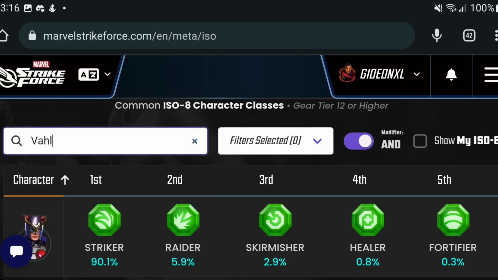Let's also not forget MarvelStrikeForce.com. It used to be called MSF.gg, now known as MarvelStrikeForce.com. You can go there and you can look at their ISO screen here, and it shows you what people are using, right? Anybody who has their account linked to the site, it's showing you a percentage of what ISO-8 people are using, so you can see what's perhaps the most up to date. This is going to be better for newer characters. Older characters, the ISOs may have changed. The optimal ISO may have changed for older characters, so it might not necessarily be up to date. But for newer characters, this is real time what people are using.